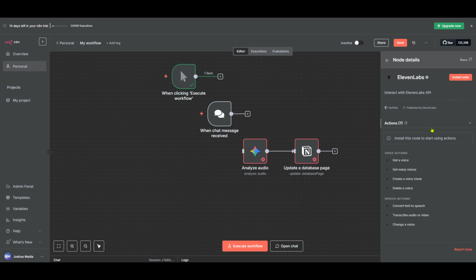In case you're wondering why use ElevenLabs with n8n, the answer lies in efficiency and versatility. ElevenLabs is renowned for its robust feature set, and when combined with n8n, you unlock a vast potential for streamlining your workflows. Whether you're automating repetitive tasks or enhancing data handling processes, this integration keeps everything running smoothly with minimal manual intervention. And there you have it, a quick and effective way to set up ElevenLabs with n8n.